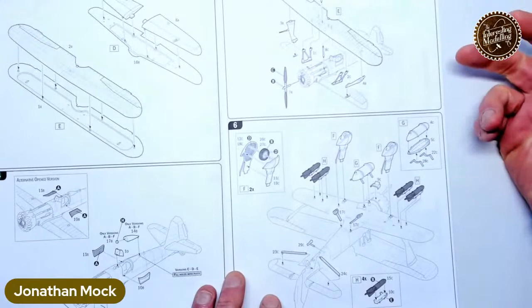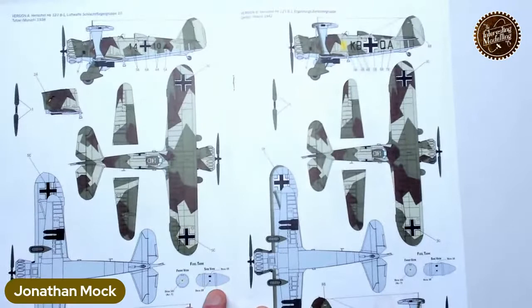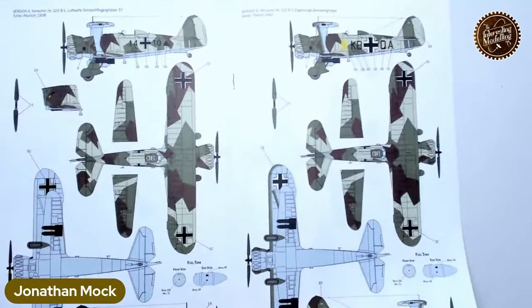I know there are accuracy issues with this kit. As I say, it is of a certain vintage. However, what is fabulous with this one is you do get a beautiful decal sheet and quite a few colourful options, including some in that fabulous splinter camouflage.